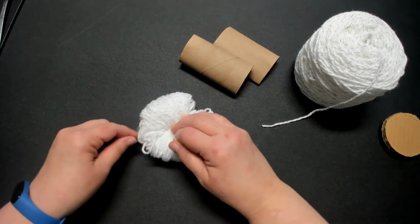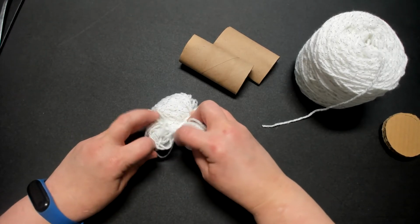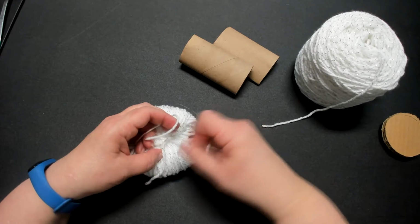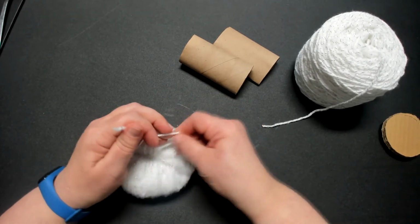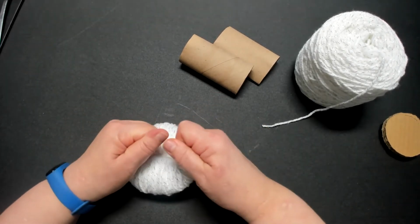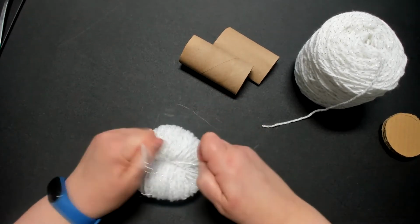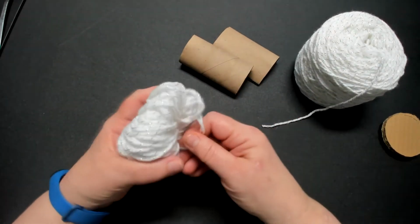Then I'm going to pull it through, find my little opening. And you don't have to do it a second time, but I'm just going to knot it on the other side. And that's just me. And again, just continue to pull it as tight as you can without breaking your yarn. And then there's my tails.